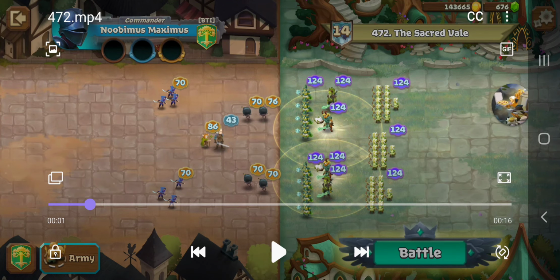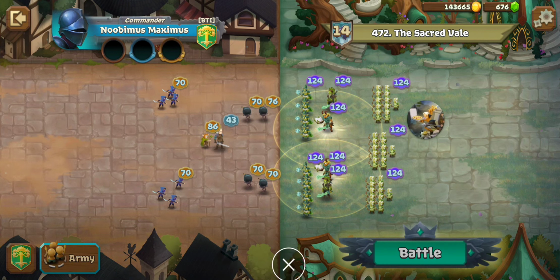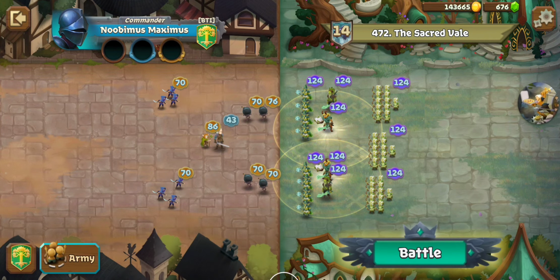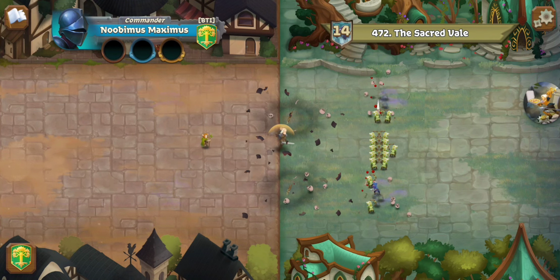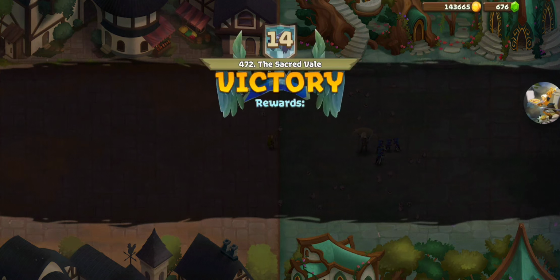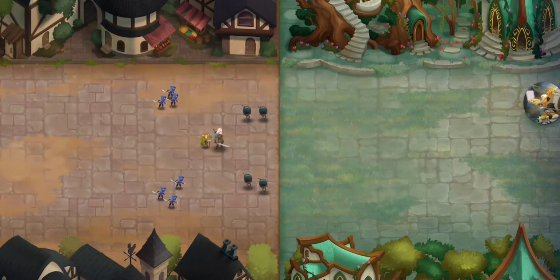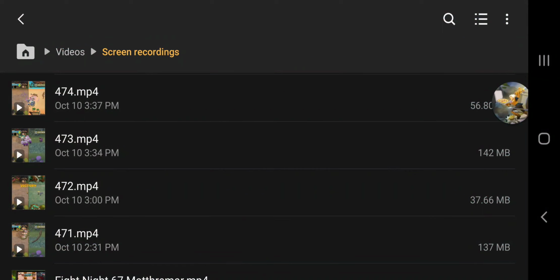Alright, 472. Don't blink or you'll miss this one. We've got 3 groups of Archers, 2 Monster Hunters, 2 Paladins, and 2 groups of Eternal Champions. We're just going to blow it all up and then kill all the Archers from behind. Enough said. Here goes. Poof, poof, and good night, sunshine. That one doesn't need much more explanation than that. It's pretty straightforward. Alright, let's move on to 473.